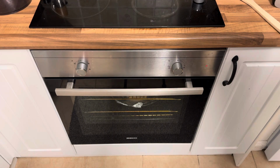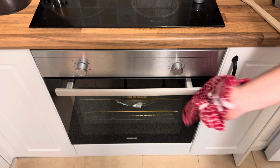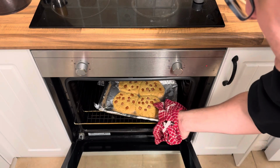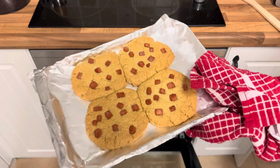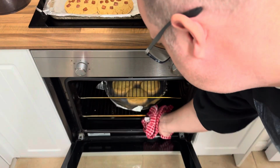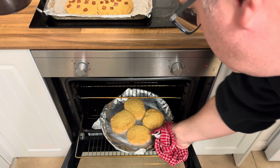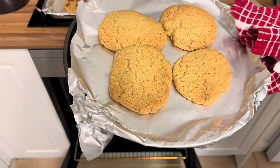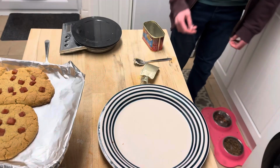Right, the cookies have had 17 minutes and we believe now that they are ready. They smell good. Sadly, they smell really good somehow. Here are the spam cookies. Nice. Nice. And here are the normal cookies with no additional spam in. It's just cookies.